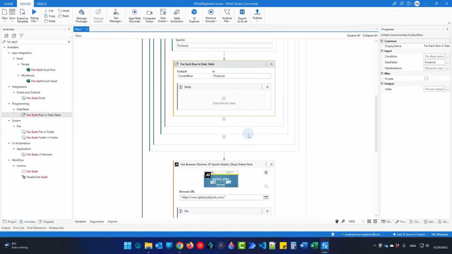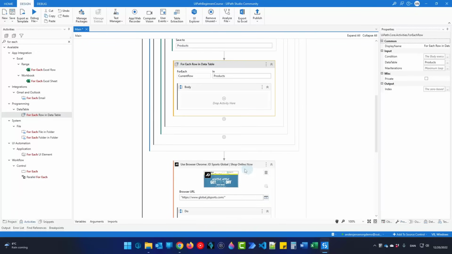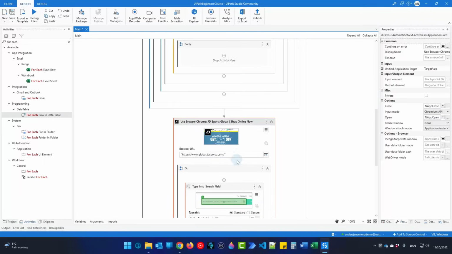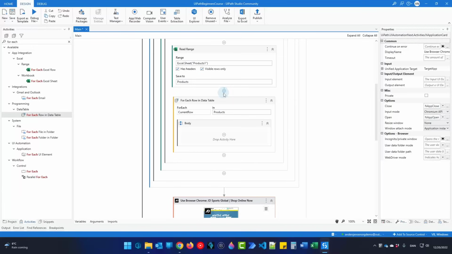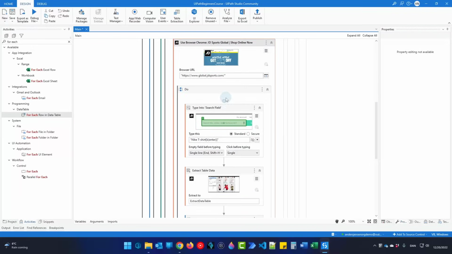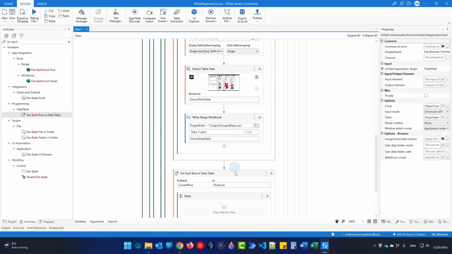So for each one of these products, what do we actually want to do? Well, what we want to do here is that we want to do this search and the web scrape. And I will only open the browser once. So I'll first mark this use browser, and then I'll drag it up here just before the for each row. So I'll drag it up here. Can you see right here at the plus? I'll place it in. So what I then want to do, I could of course have designed it otherwise, but I want to show you how you move these things around.